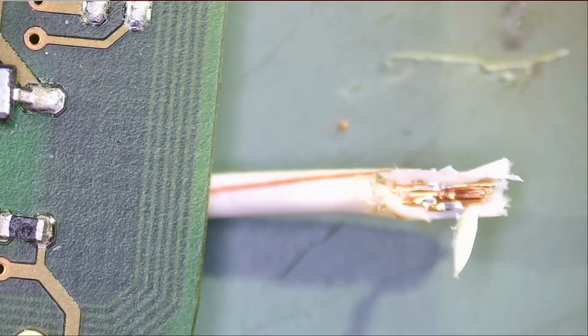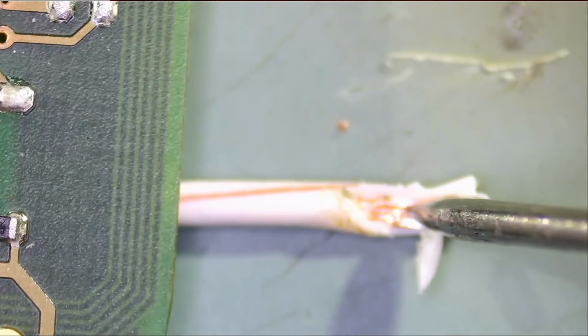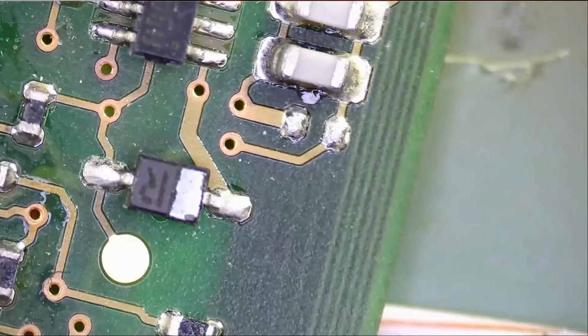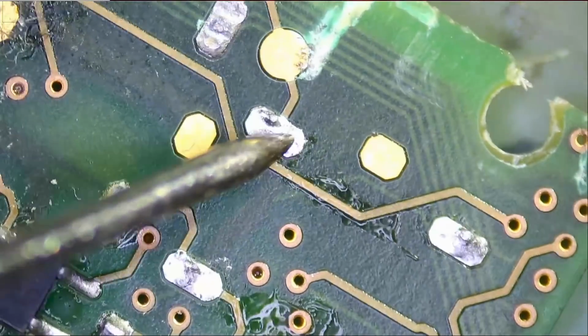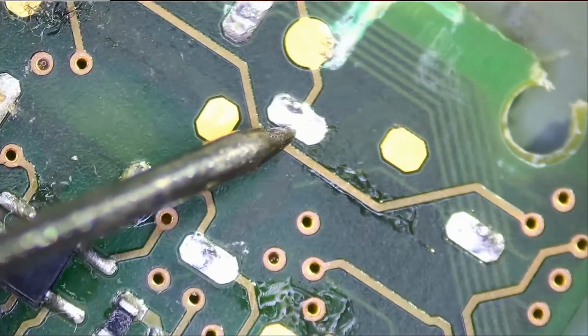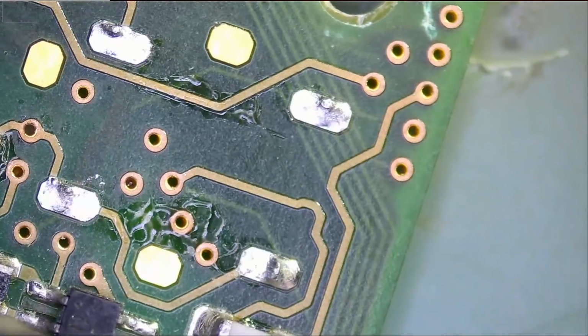So now that we have the wire, we're going to use our meter in continuity mode. One probe here, and the second probe, we will go over some components on the board or pads. There's a button that goes here, but it's off because this is a donor board. So nothing.